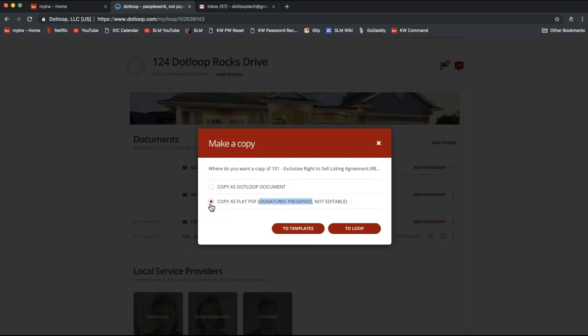If you are following along, if you don't do this, I'll lose you for a while. So make sure to click that second dot specifically. And we're selecting To Loop.